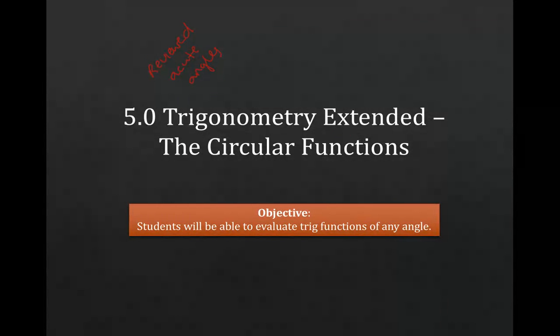So hopefully you remember the circular function. We did this at the end of last spring. And hopefully you have some recollection of the unit circle, and how you want to know some of those values and how we're really going to be using them. So we're going to review a lot of the unit circle throughout this lesson to evaluate the 6 circular functions: sine, cosine, tangent, secant, cosecant, cotangent. I don't think I said that one yet. I wasn't writing it down. So we're going to be doing a lot of review with that in this lesson. So hopefully you've got something to write on and you are ready to follow along.